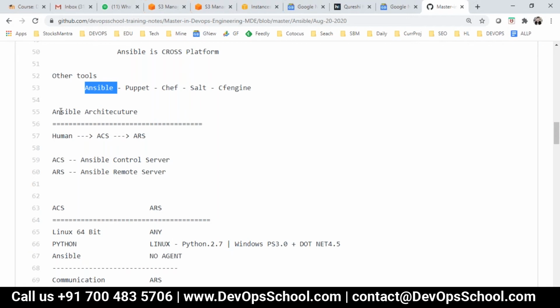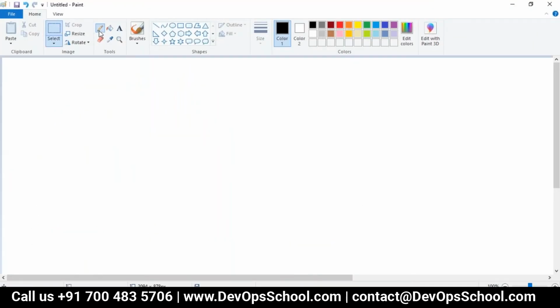Now the question is, what is the architecture? As part of the architecture, we have three components, guys. We have a human like us, we have ACS, the Ansible Control Server, and ARS, the Ansible Remote Server. So here it's like this. This is us.